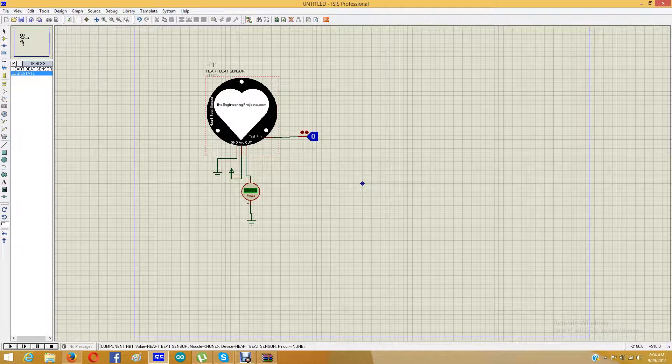If you know how a heartbeat sensor works: you need to place your finger on the heartbeat sensor, and it gives you the count of your heartbeat — your pulse. When your heart is beating it will give high voltage, and when it is at rest it will give a low pulse. So as your heart beats, the heartbeat sensor gives you a corresponding output — high when the heart is pumping, and low when the heart is silent.